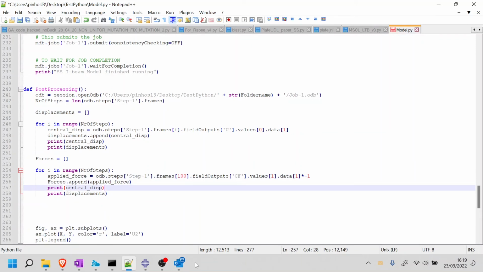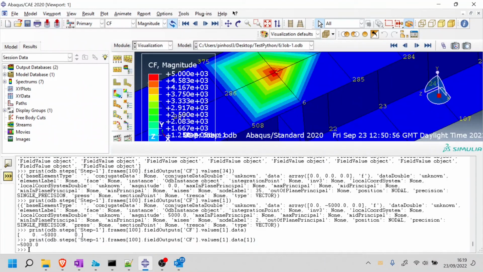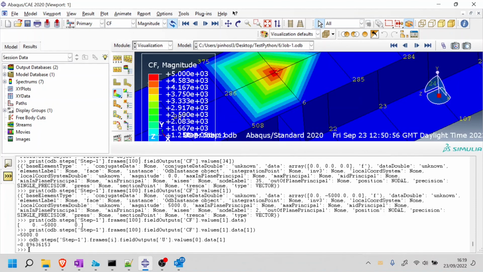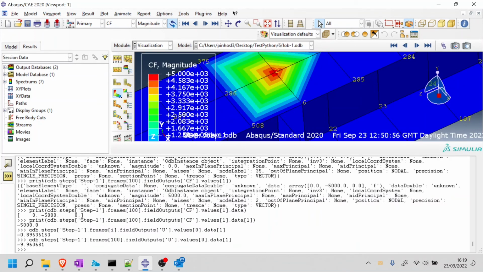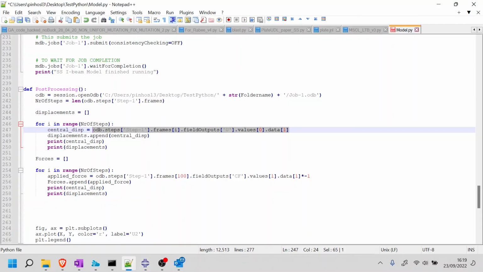Now the displacement, is it positive or negative actually? Let's have a look. So if I copy this here, and I have a look, so this is negative. And let me see in position 100. That's also negative. So I'm going to multiply by minus 1 as well, just to look prettier at the end. So times minus 1. Okay, so this looks good.